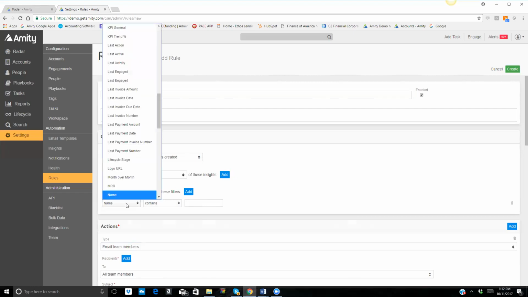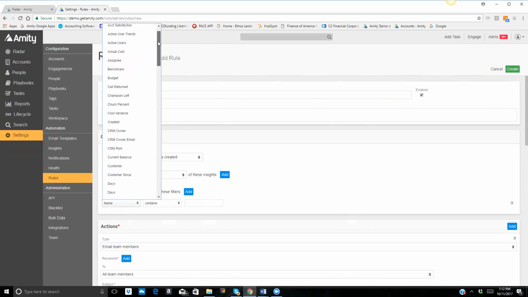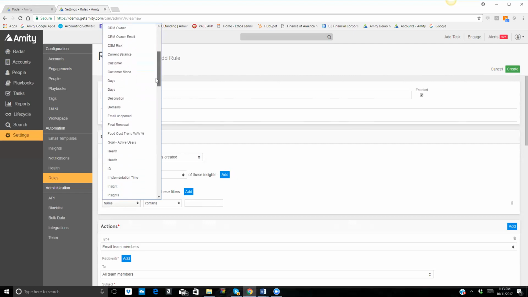and now there's a list box. And in this list box, basically just notice that it's alphabetized, okay, fully alphabetized. And what this list contains is all the custom properties, both standard and ones that we've set up specific to you, and we put them all in one list here. And as I pan down, you can see that really these properties are reflective of all sorts of different situations, right? Number of active users, who's the CSM assignee, benchmarking, did you return a call, churn, CRM owner, right? All sorts of different things go into this list box.